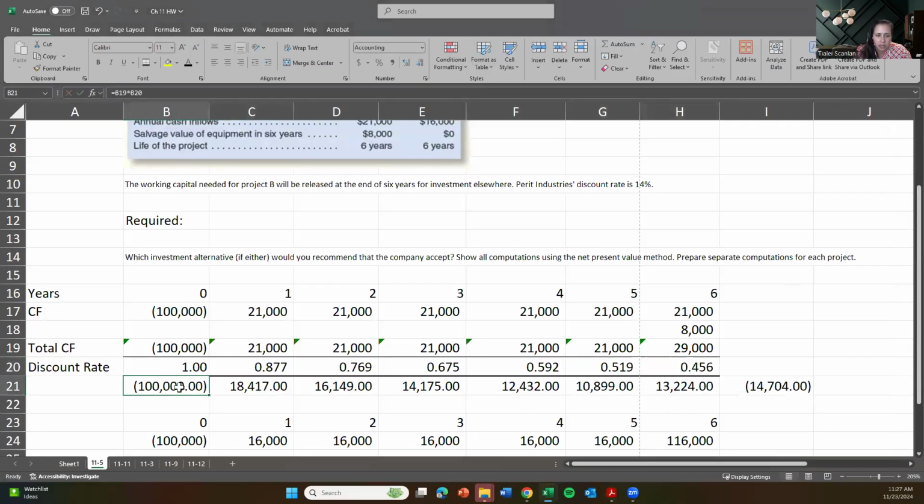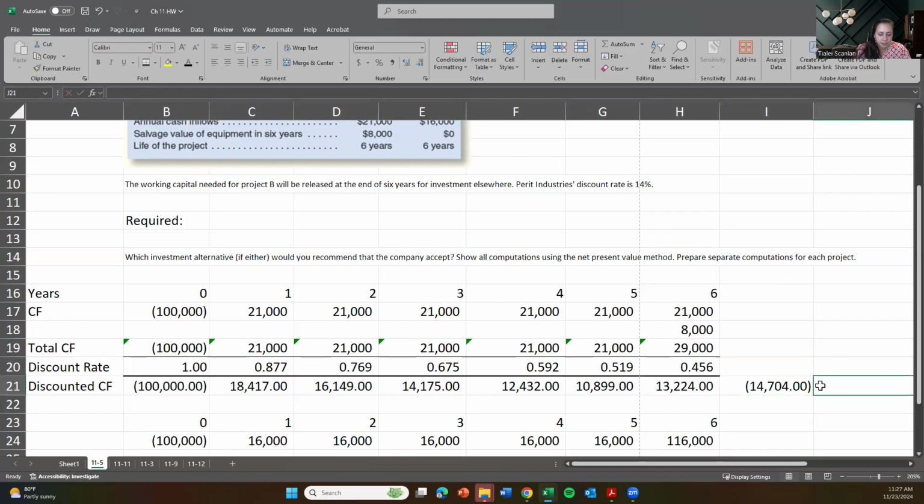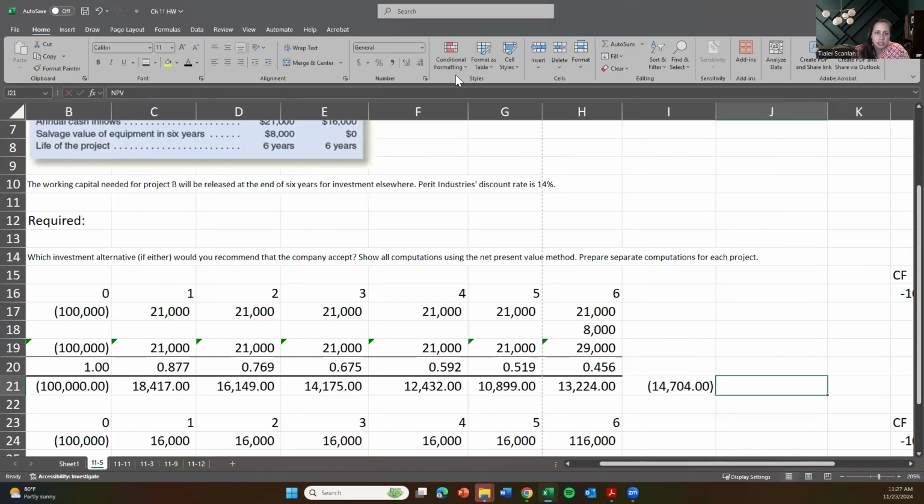Okay, and so if I were to sum up all, I've multiplied here and made it a discounted cash flow, taking into account the time value of money. So if I have to wait a year, my 21,000 is only going to be worth 18,417 today. If I bring this back to today and the value it is today, and then I've summed up all of my inflows and outflows here, it looks like a negative net present value. So I would not want to invest in this project. It's not making me 14%. So net present value negative, do not invest.